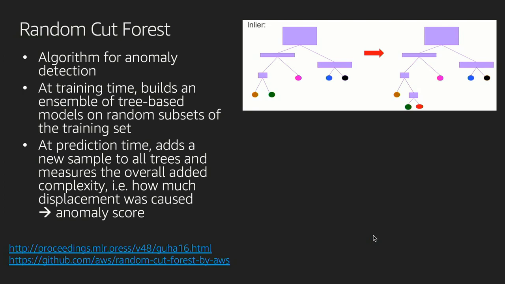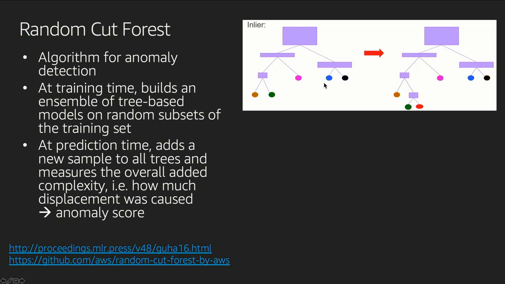So just to make it simpler to understand, here's a visual example. On the left here, you see a tree that we trained. So that's part of the trained model. We organize the sample into that tree, and then we add that red node that you see here. And as you can see, adding that red node doesn't create a lot of problems here, right? We add an extra, maybe an extra level here, but that's okay.